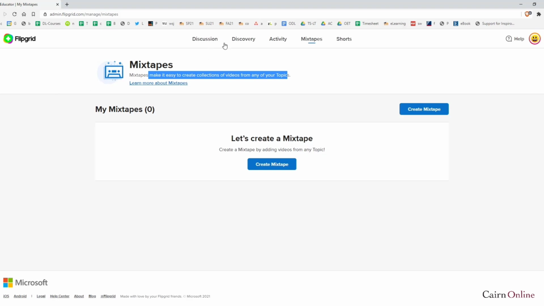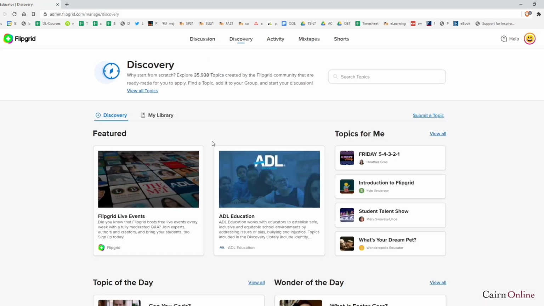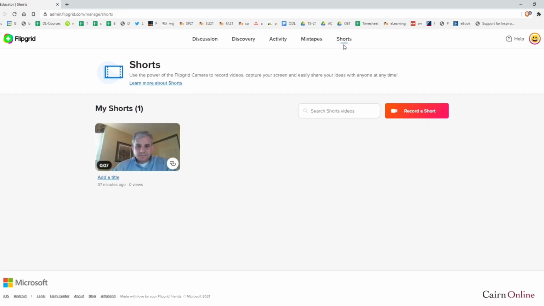For the discovery, think of it like templates in Microsoft Word or another application. So you're reusing templates from that platform. Then shorts, this is where you can create short videos and share those videos with any users with a link, so they don't need to actually authenticate to access those.